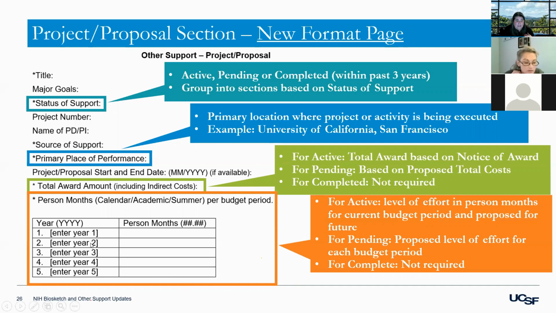I would say you should be entering the effort level for year 2. So kind of what we're finishing up, and then what is going to be the effort for years 3, 4, and 5. So now you kind of have to show what the proposed effort is for future years and what is kind of current right now. So that somewhat gets away from the problem we had before, because now you have to show both.